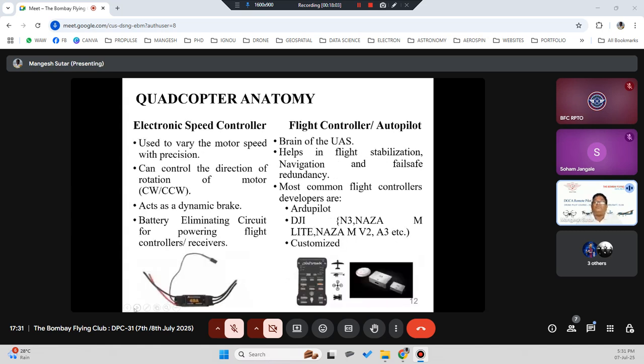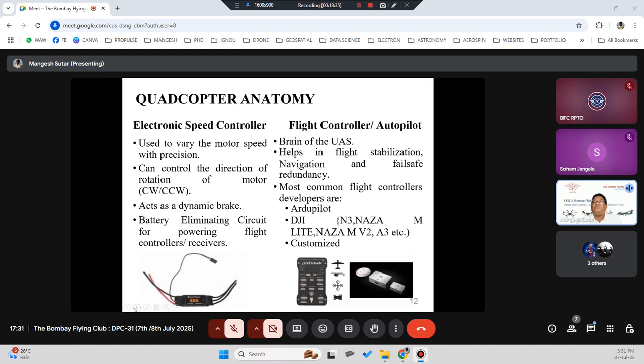The motor speed can be controlled by the electronic speed controller. Normally on the motor there will be a rating. An ampere rating is given, which tells what ampere ESC you have to use. For example, the motor is defined so that you can use 25 amperes. I'm just giving an example. When you say 25 amperes, that is the basic or bare minimum you have to use.